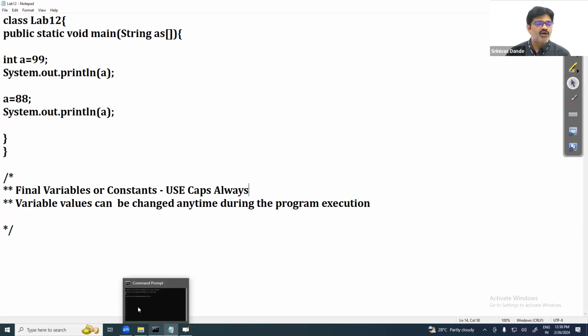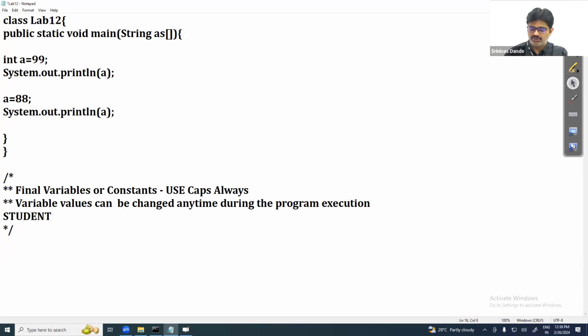When all capital letters are used, sometimes it may be difficult to read. For example, I am writing student number as a constant, guys. How to write it in all capitals? STUDENT, NUMBER. Student phone number, for example.